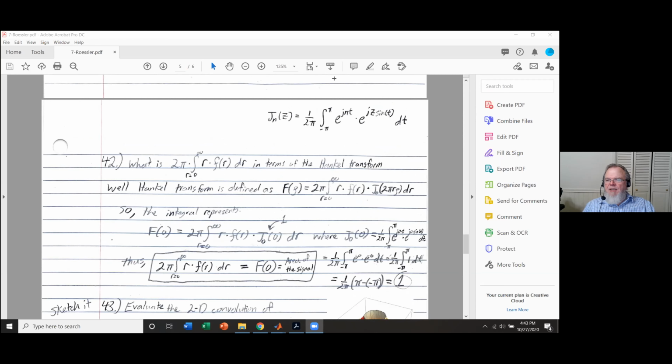Now, is F of 0 the same as the two-dimensional Fourier transform evaluated at 0? Anybody? It's the same as when u1 and u2 are both 0. Yeah, they're both the same. It's the same as when the two-dimensional Fourier transform is 0, because don't forget the Hankel transform is the two-dimensional Fourier transform for a special case. So anytime you do a Hankel transform, you think, it's a two-dimensional Fourier transform if that suits your ends. Okay, thank you, Justin. Perfect.